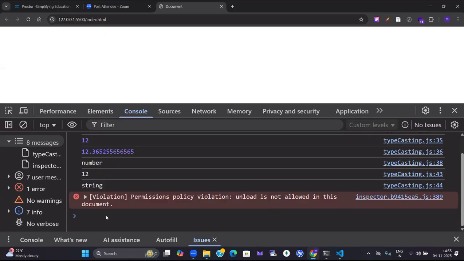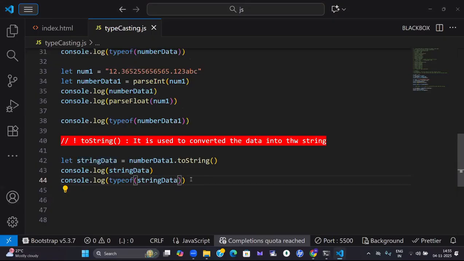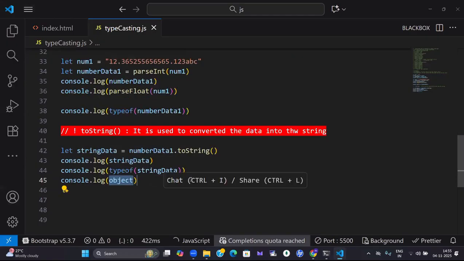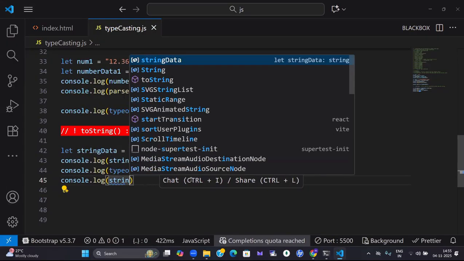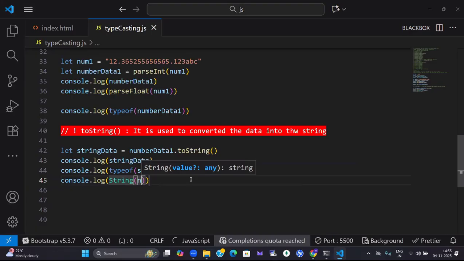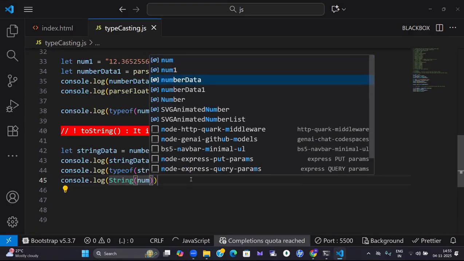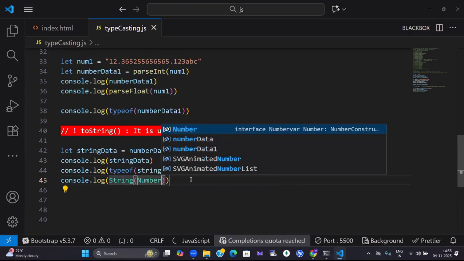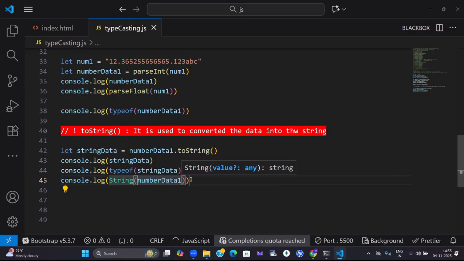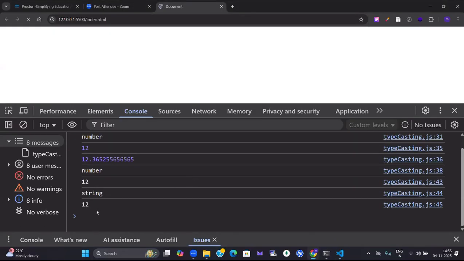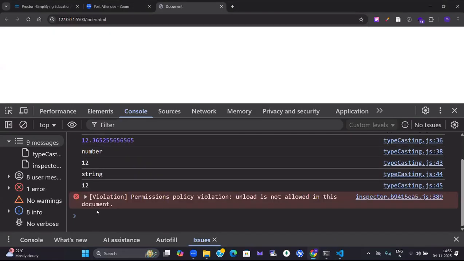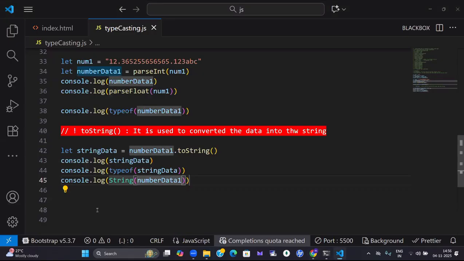That one also we can use, ma. Is it clear? Now one more method is there to convert that one. Console log of directly String of number data 1. Number data 1, this one also will convert to a string only. This is one more method to convert. Is it clear, all of you? These all are the methods we have.